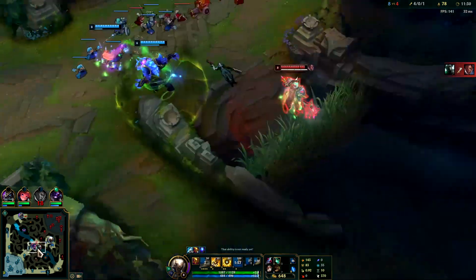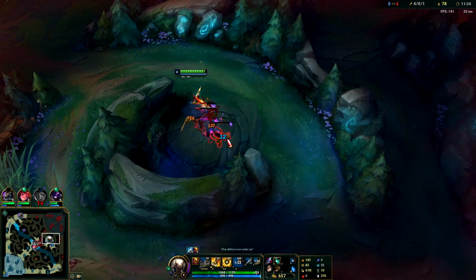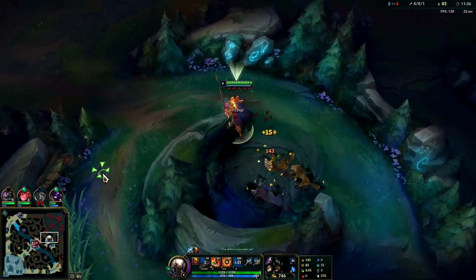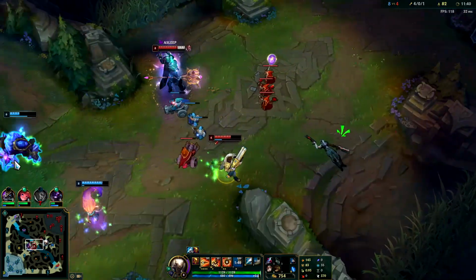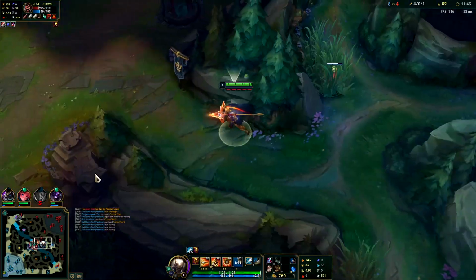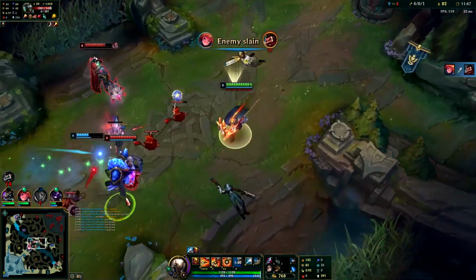Nice. We're having some kind of weird fight over there. Graves is going to lose these camps. I'm pulling ahead in CS majorly on him. Can go run that down. I have full passive up. We win this Eclipse. Graves is dead. Got ignited. We're going to run GP down.